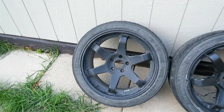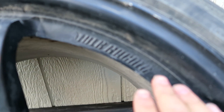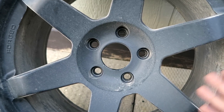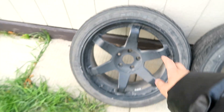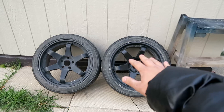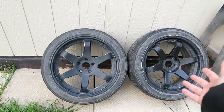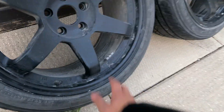Sadly, because it's like the end of the season, it's kind of sucky that we have to put our cars away. But here they are right now — these are just two of them, the other two are on the other side of the house. We're going to take off the rubber but these are Volk Racing TE37s. I believe this is the SL version. They are 18 by 9 or 18 by 9.5. These wheels were actually on a Honda — the guy seemed like he was moving out of town and had to get rid of parts, so he sold them to me for a super good price.